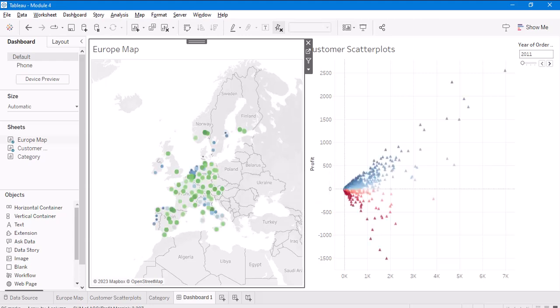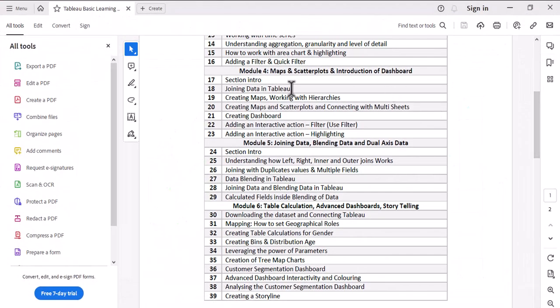With this, we are coming to an end on our module 4, where we talked about joins and pivot, and I'm going to talk about blending in our next video. We already talked about joins a little bit on this part, and I even explained it a little bit better in that part, and then I showed you how to create a map, how to create a hierarchy. If it is already built, we can use it. If not, we can create one. I showed you how to create a map and a scatter plot and a single dashboard, and then I showed you how to create multiple filters, and then I used a filter option or action filter, and action highlighting is also done in this list.